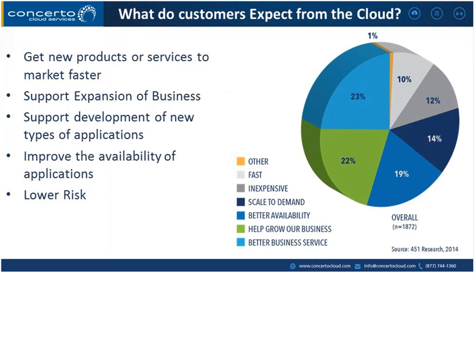I think the interesting thing is that when you talk to people about cloud and you try to determine why is it that you're looking at cloud and what is exciting about cloud to you, the first thing that somebody normally says is cost. But when you really dig into it, cloud is more than that. It is the ability to add really a better level of service for people, employees, at the firm. It's a way to provide a better level of service to the customers and to help customers scale, or to help companies scale as they move forward.